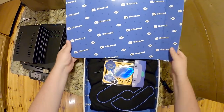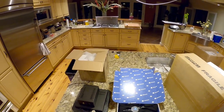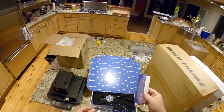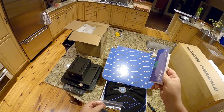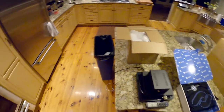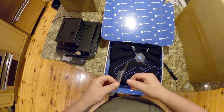I got my Discord hoodie. Because my Discord, which Pasta will link at the top of the description, there's a permalink I can give you, or it's on streamer links. Whatever. Anyway, I got into the partner program on Discord. And apparently you get a free hoodie. And let's see what else we got.